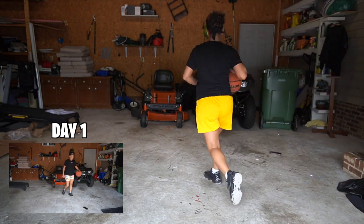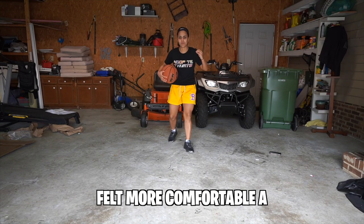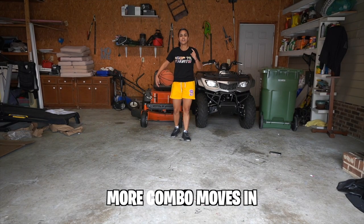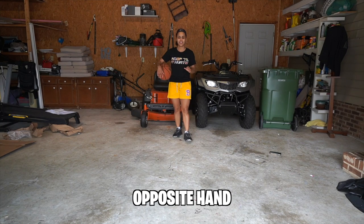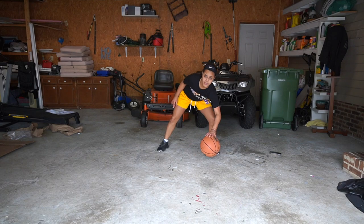Handle definitely feels tighter to me. I felt in more control, I felt more decisive, I felt more comfortable. I'm a little bit tired, but I feel like I got more combo moves in than day one. So that's good. Last thing we're gonna do is weak hand, opposite hand. The weak hand is my left hand. This is a low dribble and we're coming through here and we're catching.